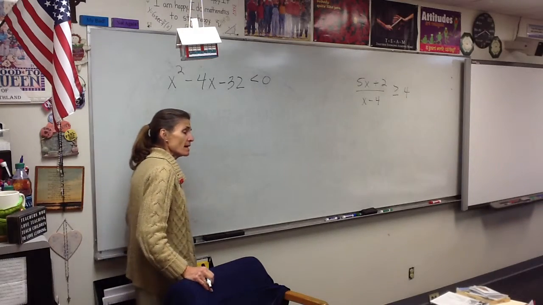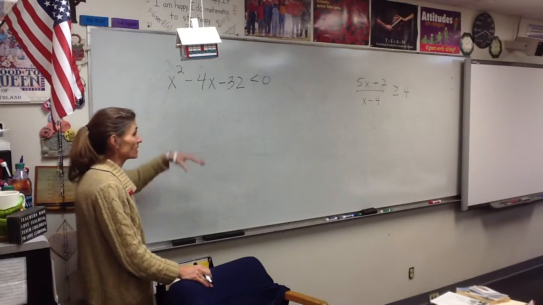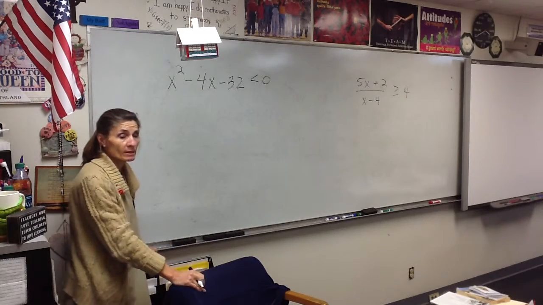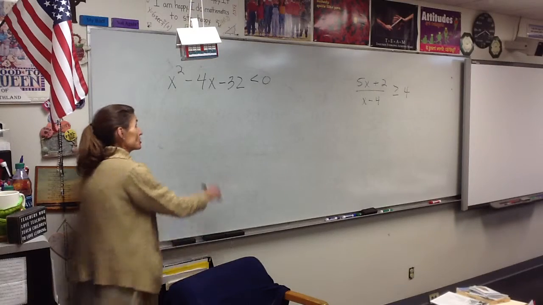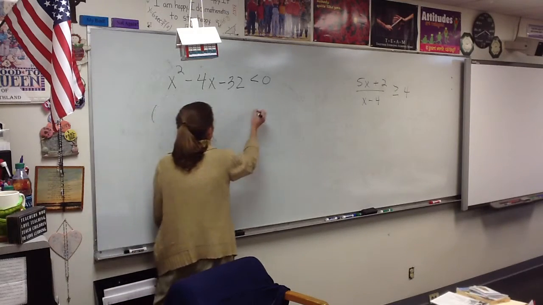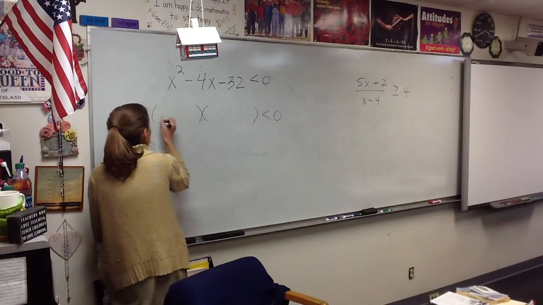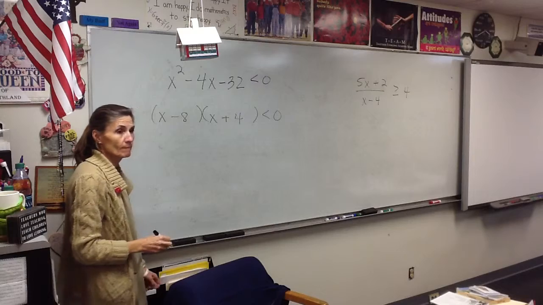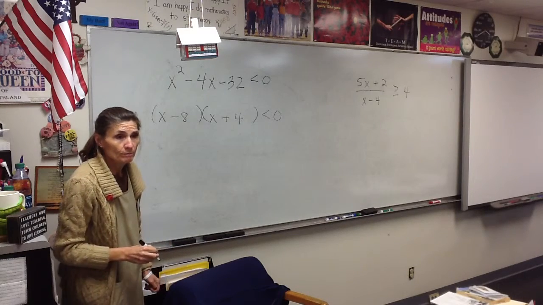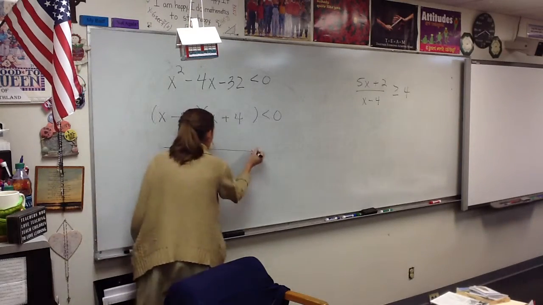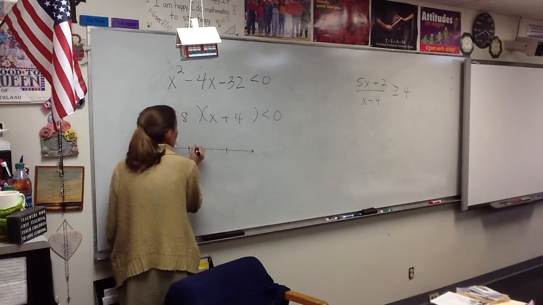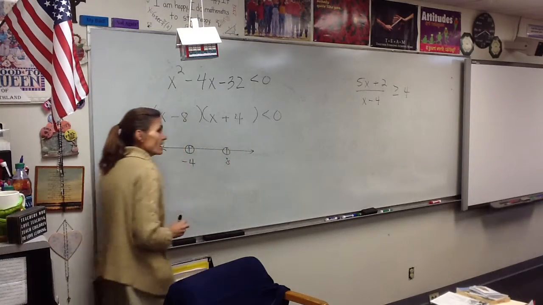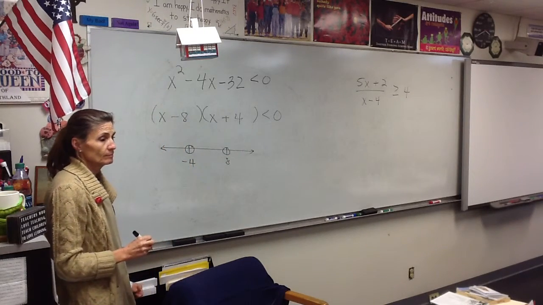All right, let's come back together here and get organized so we're sure to get through both of these. This is exactly what your quiz is going to look like tomorrow. Everybody clear? All right, so how did you start this first problem? (x - 8)(x + 4). Then what did you do? Here's the number line. You drew it on the number line, and you plotted two open circles, one at -4 and one at 8. Is that correct?